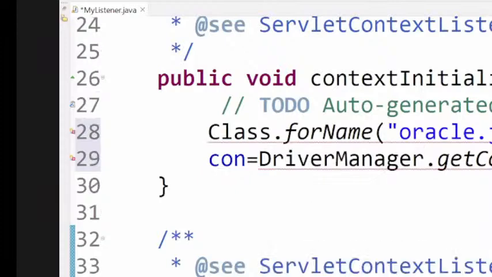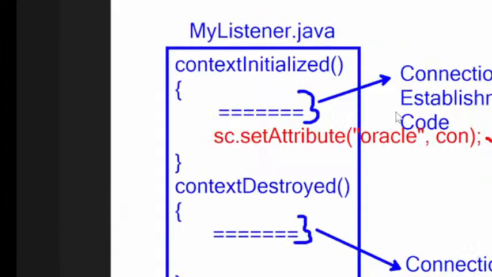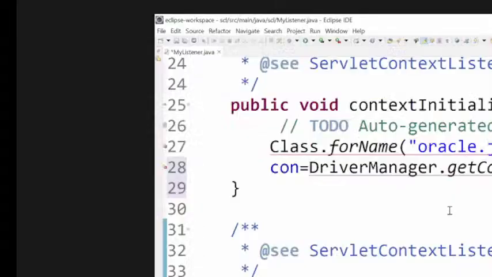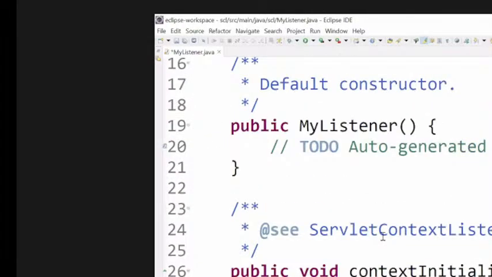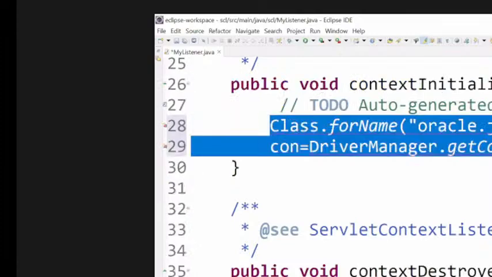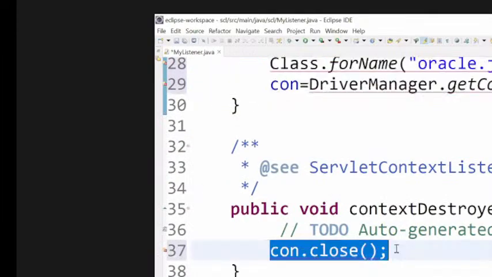Now you observe, inside the contextInitialized method the connection establishment code, and inside the contextDestroyed method the connection close code are written. See, here Connection con, here established, here closed.